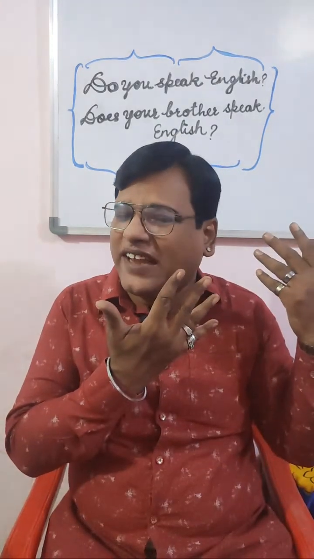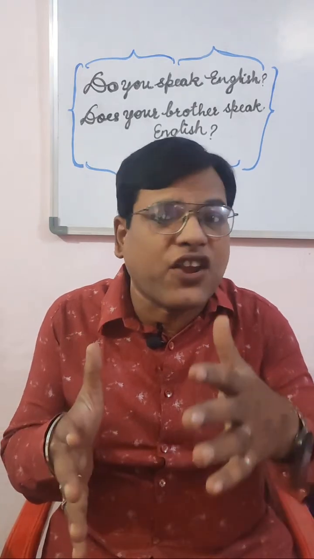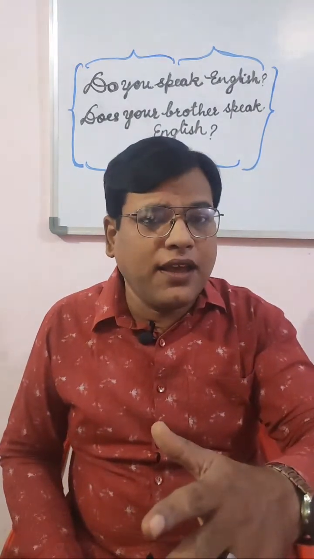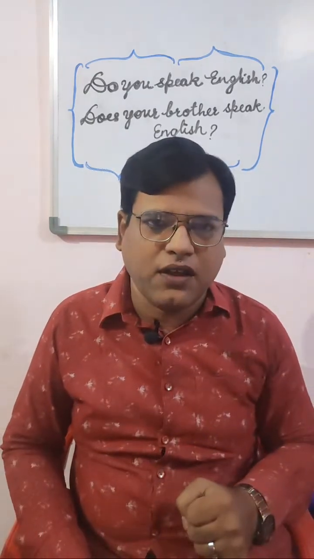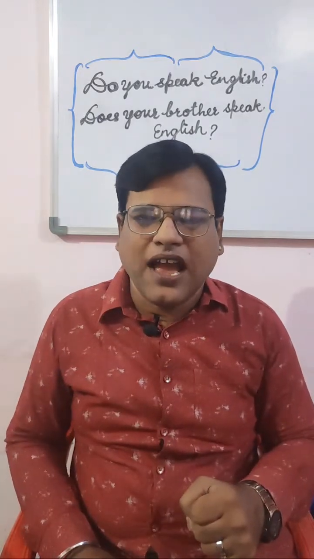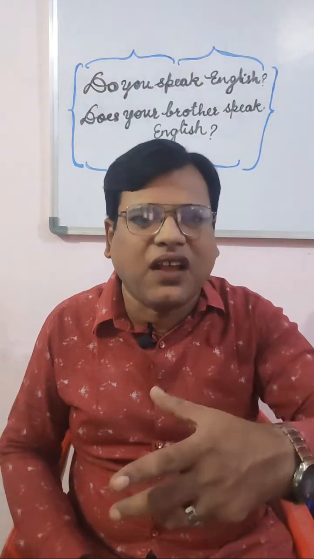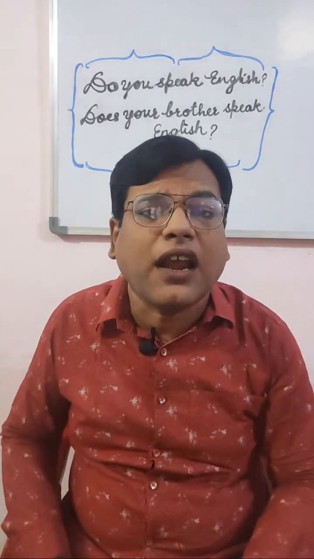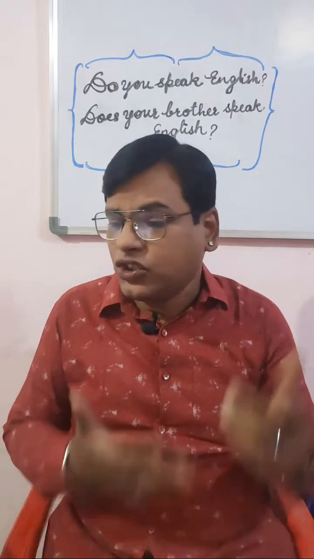Let's talk about the second question here. The second question talks about your brother. It talks about third person singular. It talks about your sister, about your father, about your mother, about your friend, about your teacher. It always talks about third person singular. Well, I'm talking about a single brother here, a single sister, a single teacher, a single friend. When I get the chance to talk about third person singular, I gotta start my question with does, not with do.